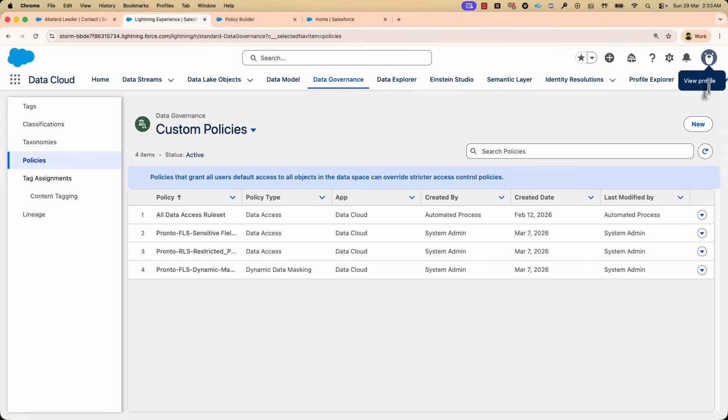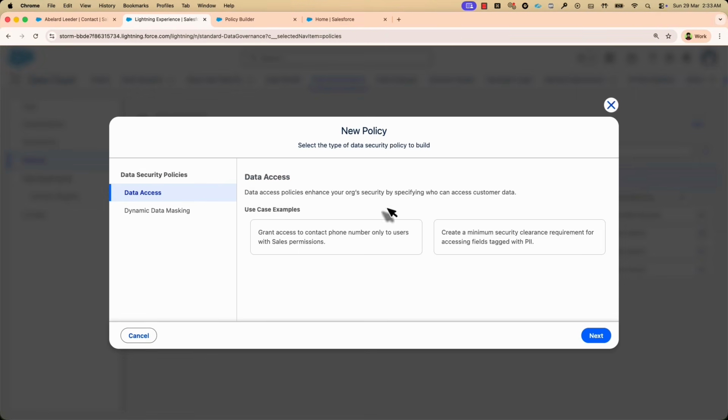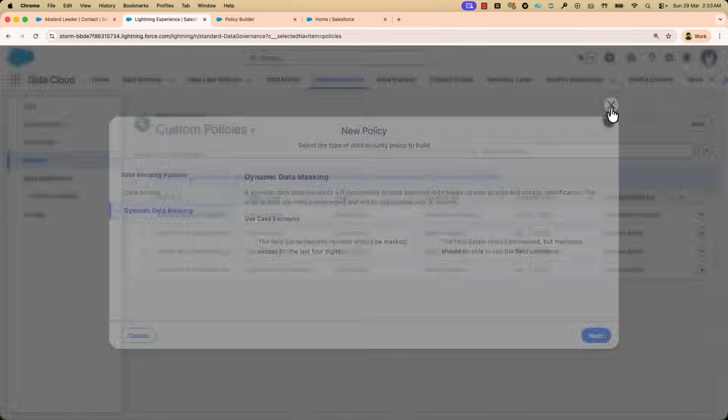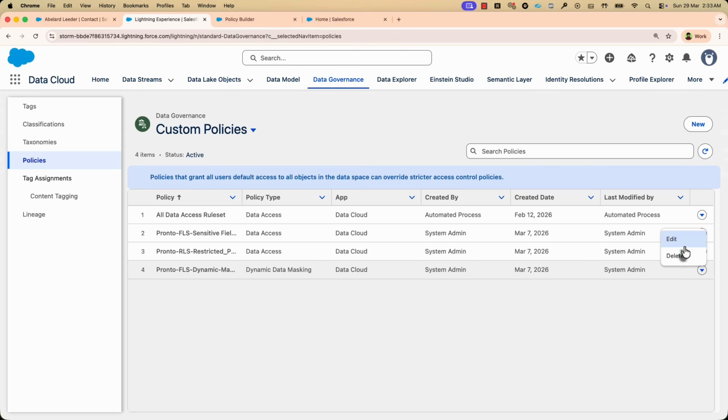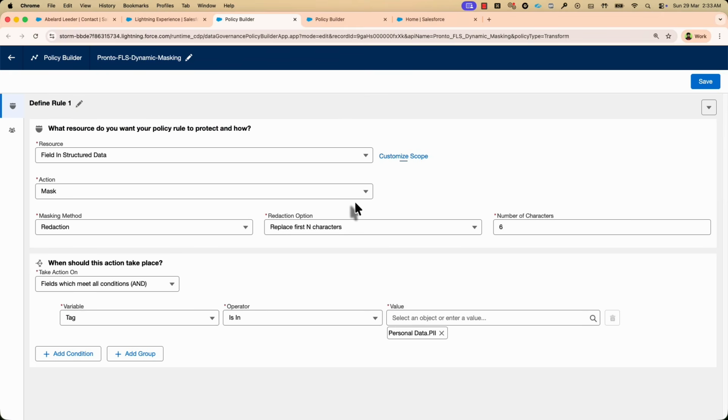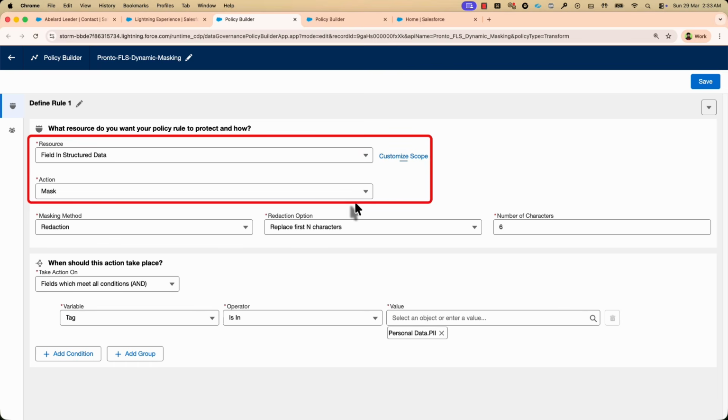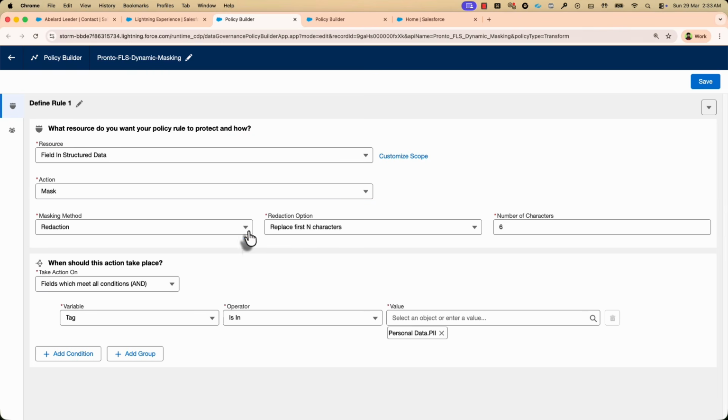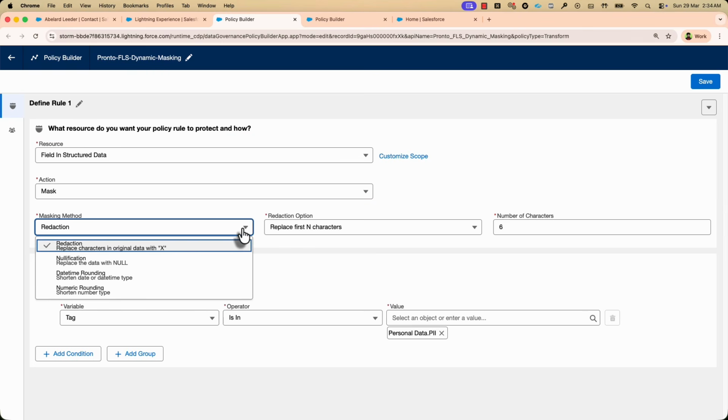To build this, I clicked New but selected Dynamic Data Masking this time. Looking at the rule configuration, I set the resource to a field in structured data and the action to mask. From there, the system gives us 4 different options for how to handle the data.